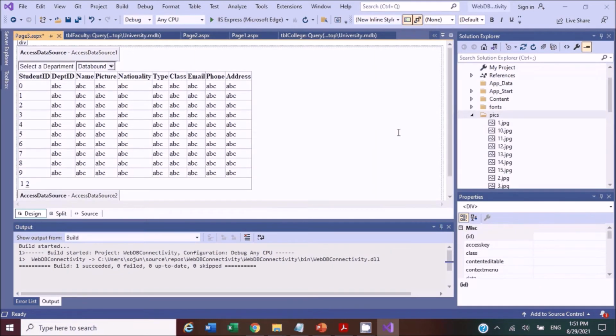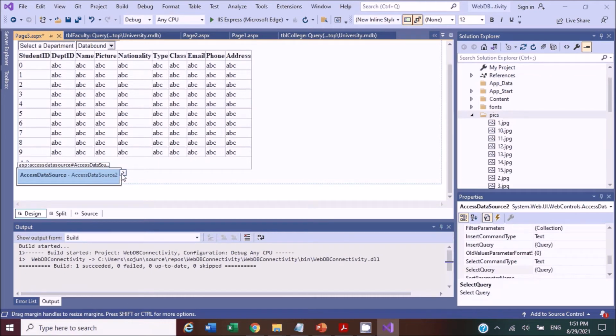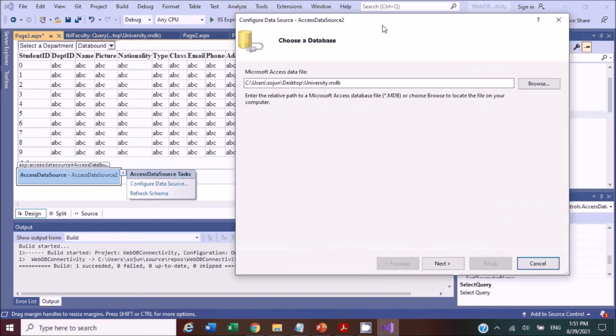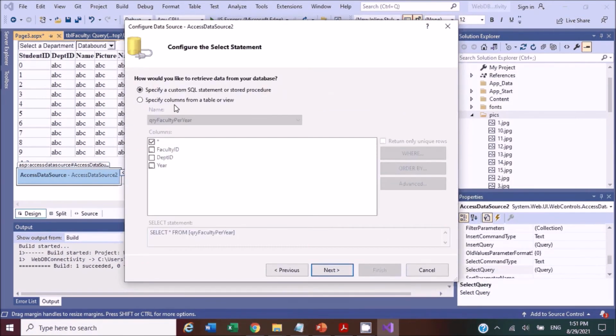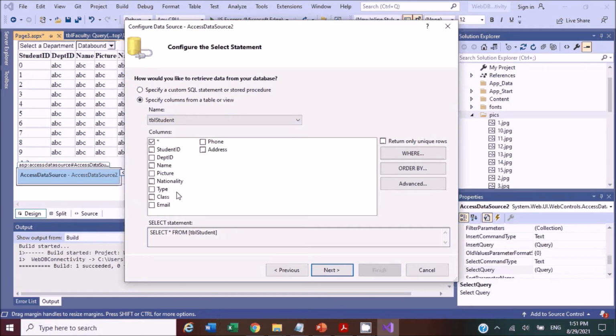Oh, I made a mistake. I'm sorry. Let's double click this access file and let's just configure this data source. Next, and let's specify select the student ID, and then let's do it again. We did.